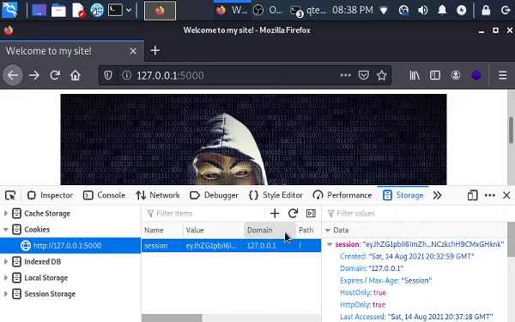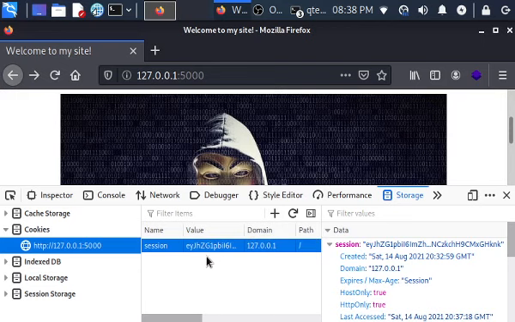Say for example, you have a website with some user pages and you have to be logged in to find out what's on these user pages. But you want to be able to navigate between different user pages without having to re-put in your password every time. Well, that's where sessions come in. They keep you logged in, and a session cookie, when you decode it, looks something like user equals Bob, user equals Lando. It's just user colon and then a value, kind of like JSON format, if you know what that is.